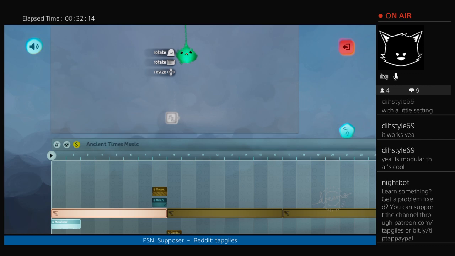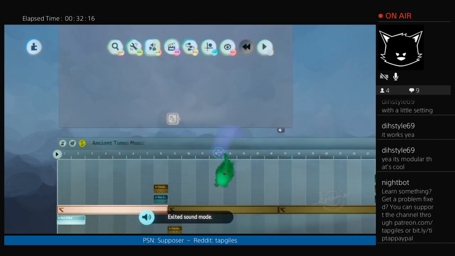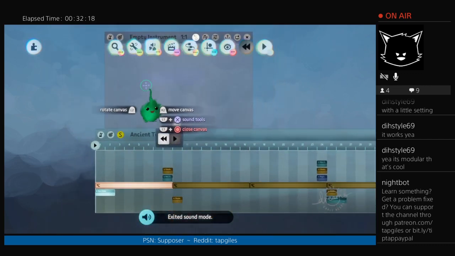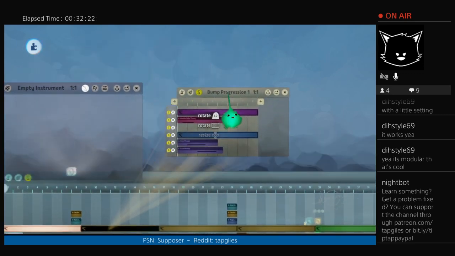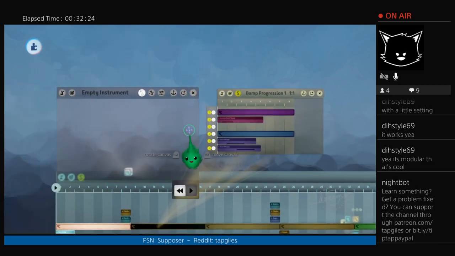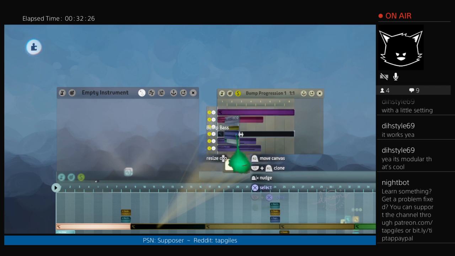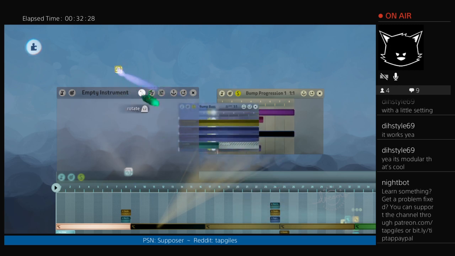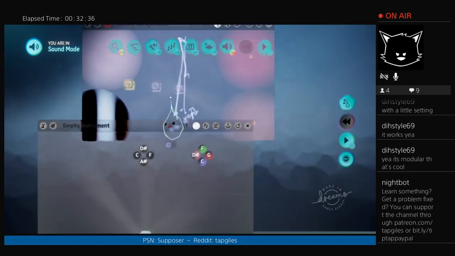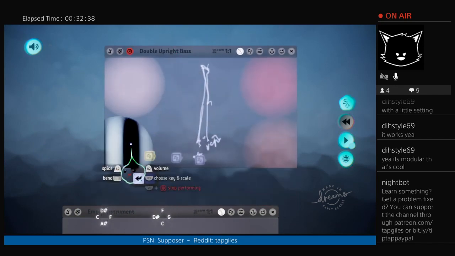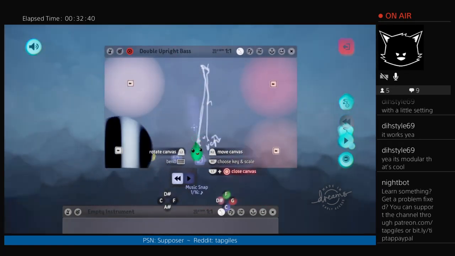But that means, so this thing doesn't make any sound, but you may be aware that you can add, so if I copy, I'll copy these out up here for later. Yeah, so some instruments have these effects on them.